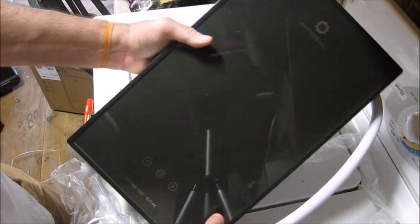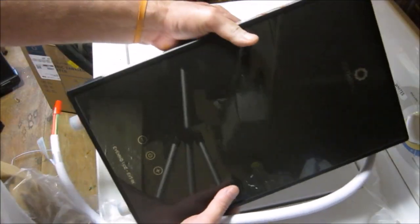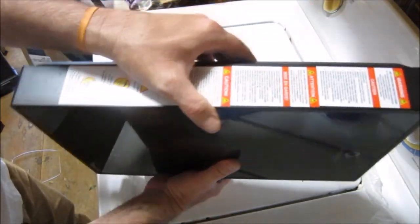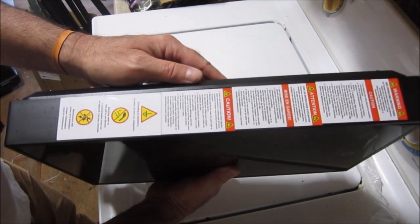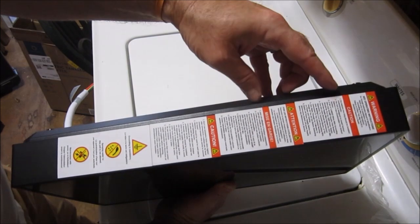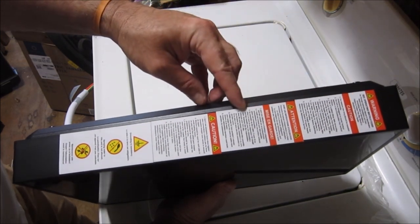Boy, is this thing pretty. That is just a lovely device. I'm very impressed. It's got a lot of warnings on the side, and I am going to summarily ignore the ones that are in French.